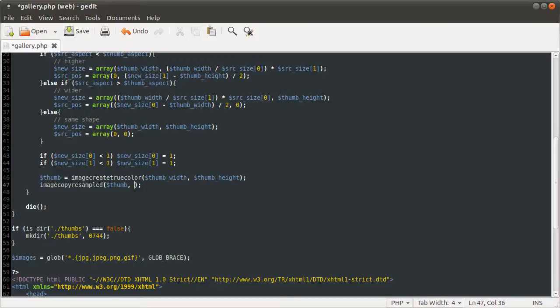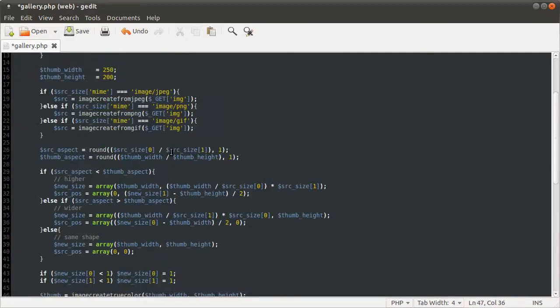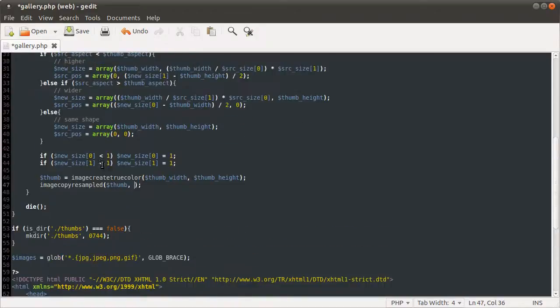Okay, so this was, if you remember, we got it from the file at the top, and we just gave it the source variable, src, like so. The next two are the destination position, so you could copy this onto like a 50 pixel offset from the top or something if you wanted to do that, like if you were making a graphic with PHP, you might want to copy bits from other images into different positions. That's what that's for, I guess, but we're just going to use 0, 0, which means top left.